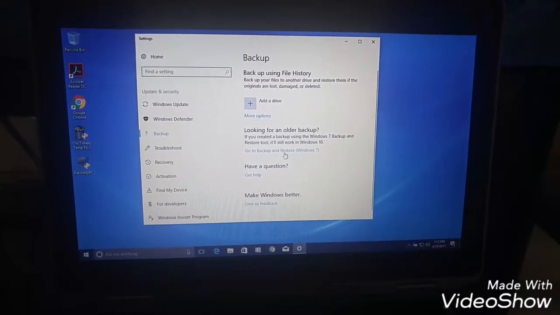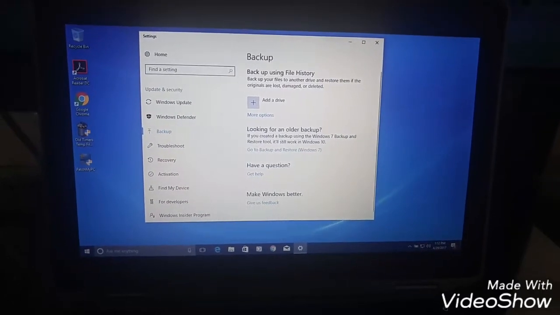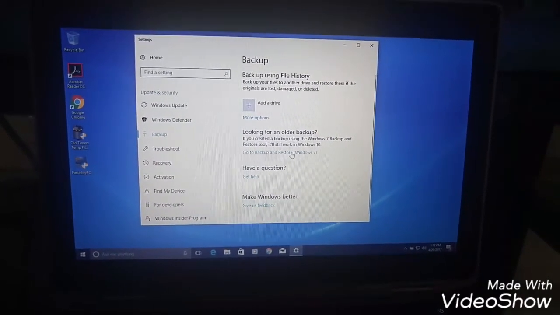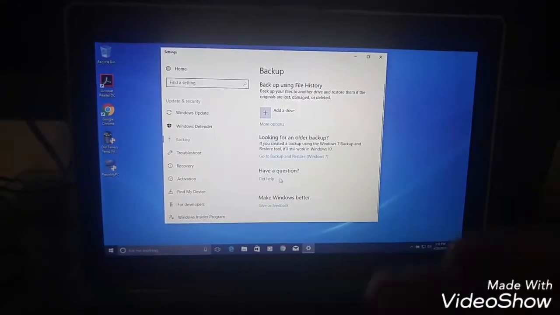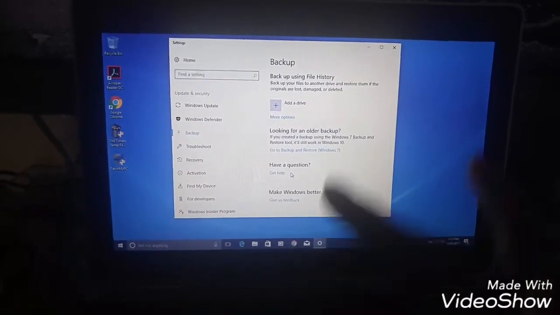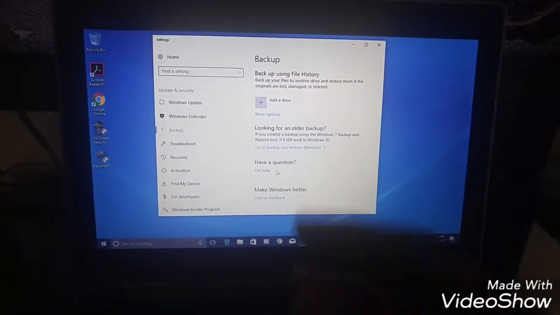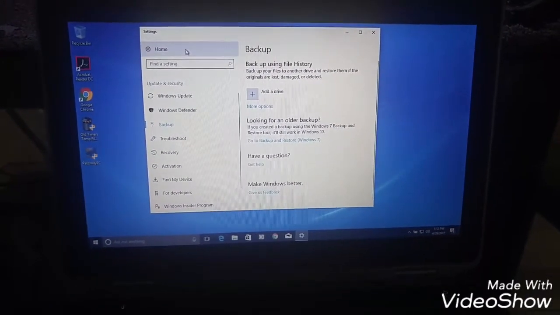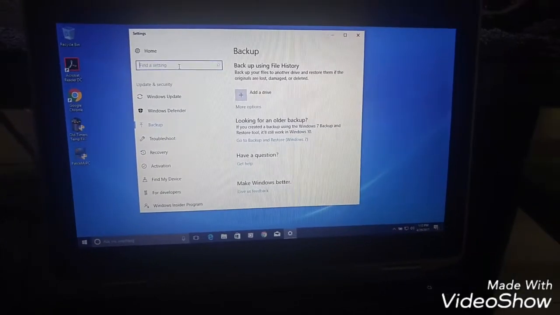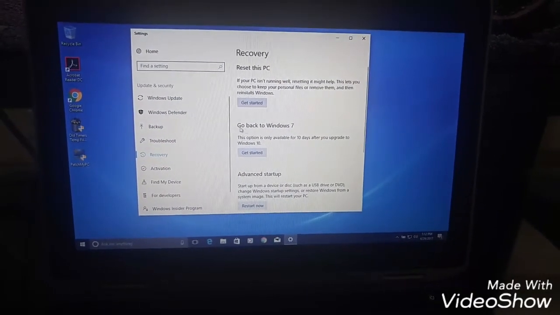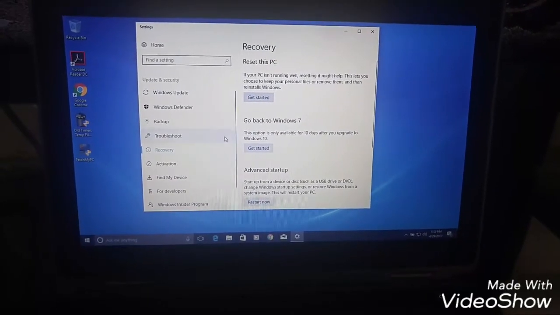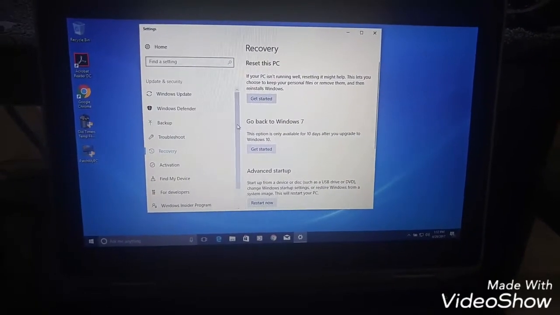Go back to Windows backup and restore. You can basically go back from here if you have a restore available. And if you took that image way, you can also do it that way in the beginning. That's kind of a solid way. I'm not sure if this is going to work. I never tried this. I'm not sure if they have a full image type of recovery thing. So you see, go back to Windows 7. If you want to go back, you can click on backup right here.